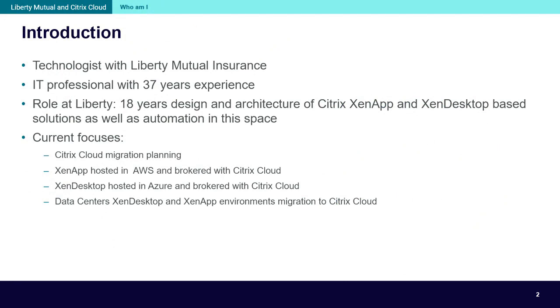My name is Anthony Lyons. I'm a technologist at Liberty Mutual Insurance. I'm an IT professional with about 37 years experience in IT. So like most people with a long history in IT, I've had an opportunity to work in a few different IT disciplines. I was a programmer, network engineer, systems administrator, a few different things, but I had the good fortune about 18 years ago to get an opportunity to go to work at Liberty Mutual Insurance.